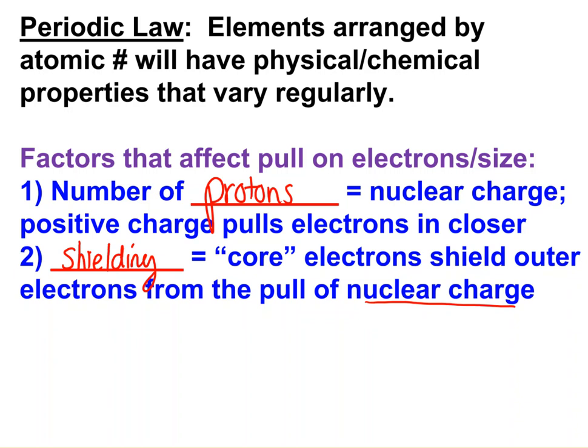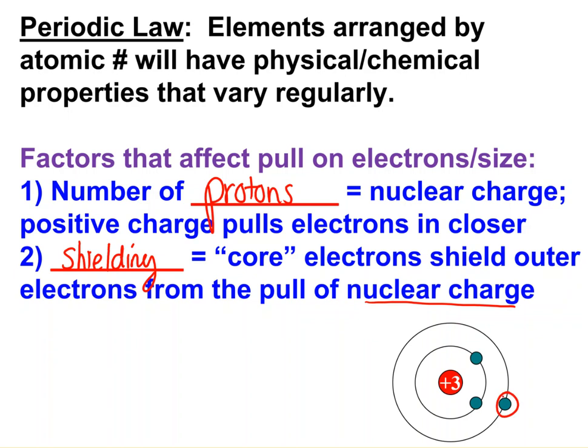And that basically says that electrons kind of get in the way of that attraction of the outside electrons. Let's look at a picture. So what we're saying is that for this electron out here, the attraction it feels or experiences from this nucleus with the +3 charge is partially blocked by the electrons here. So their negative charge kind of gets in the way of the outside electron being attracted to that nucleus.